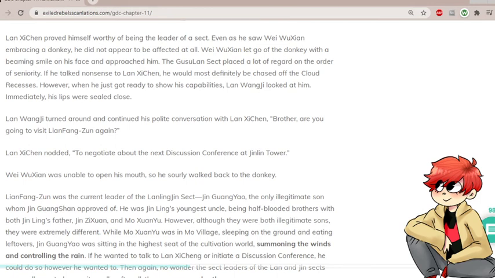Lan Zichen nodded, to negotiate about the next discussion conference at Jinling Tower. Wei Wuxian was unable to open his mouth, so he sourly walked back to the donkey.